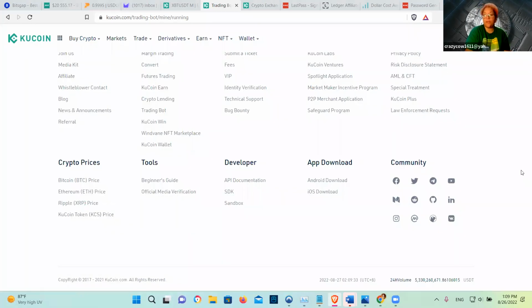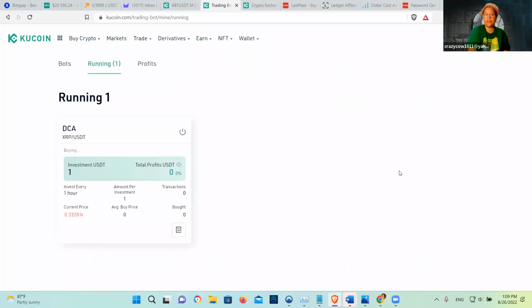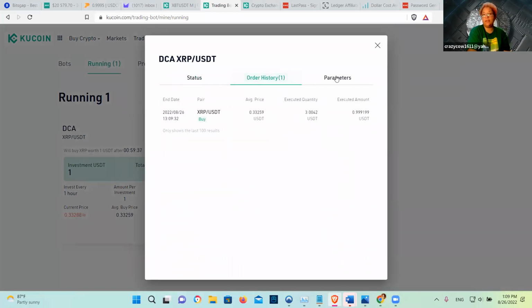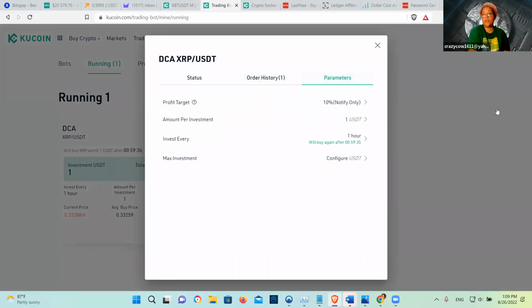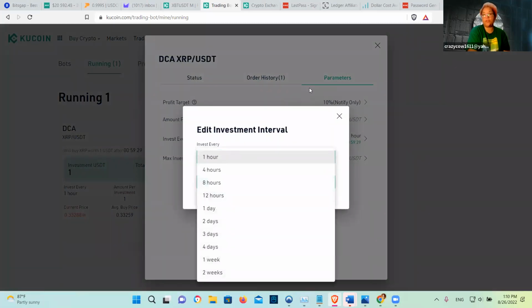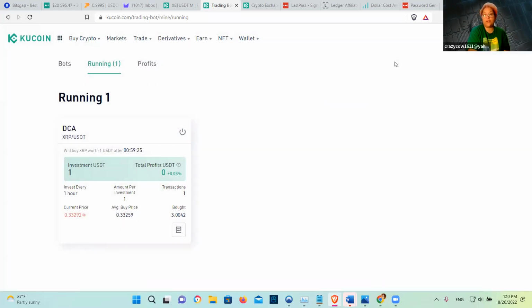And then now I'm going to buy $24 of XRP every day until I stop it. And you can stop it by clicking here. If you want to change it and edit it, and you want to do less than those parameters, and you want to change it to less than an hour, just click here, and then you click on how many hours you want to do it every day or whatever. So you can actually modify it, and now my bot is running.